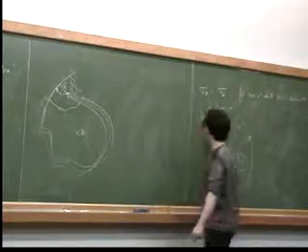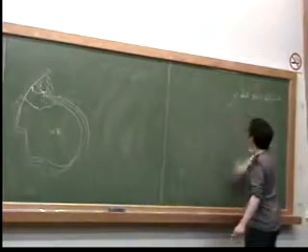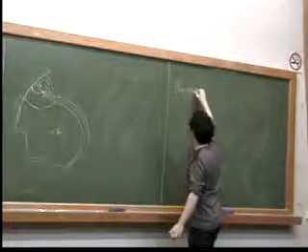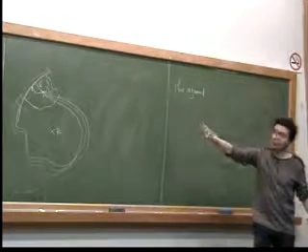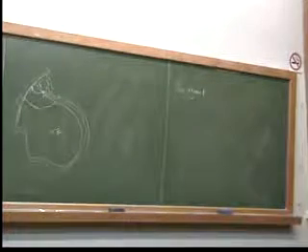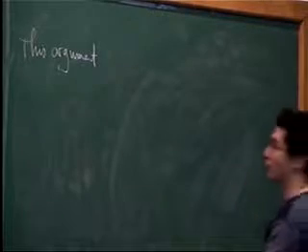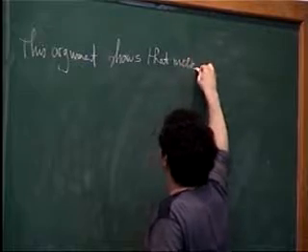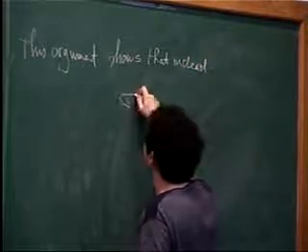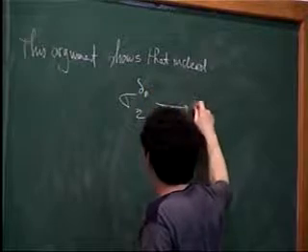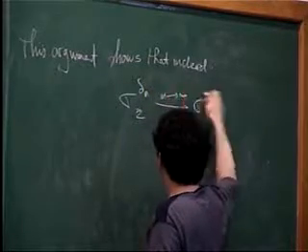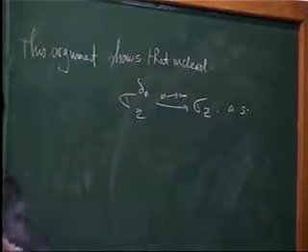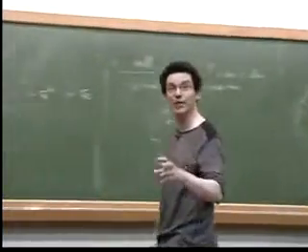So this argument, which I didn't write down formally, I just wrote down the picture because I guess it's simpler to understand it this way, shows that indeed sigma z delta n converges to sigma z. Of course, this is true for z fixed. It's not true simultaneously for all z's.